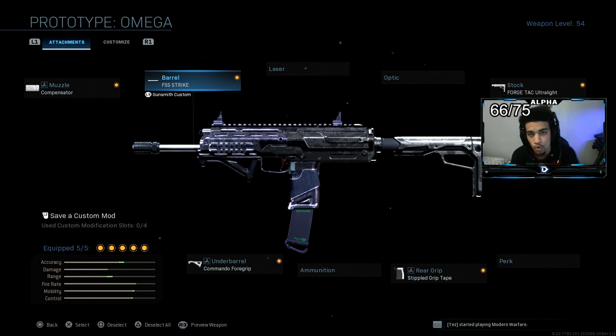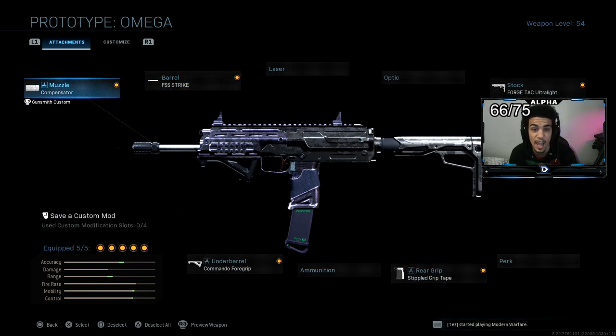So I have a no recoil MP7 class setup for you guys. I got this in this gameplay, I don't know when, a while ago, back when the game first came out. I was still leveling up the gun at the time. But here are the attachments I had on this thing. This thing had no recoil, guys, and it's absolutely amazing.